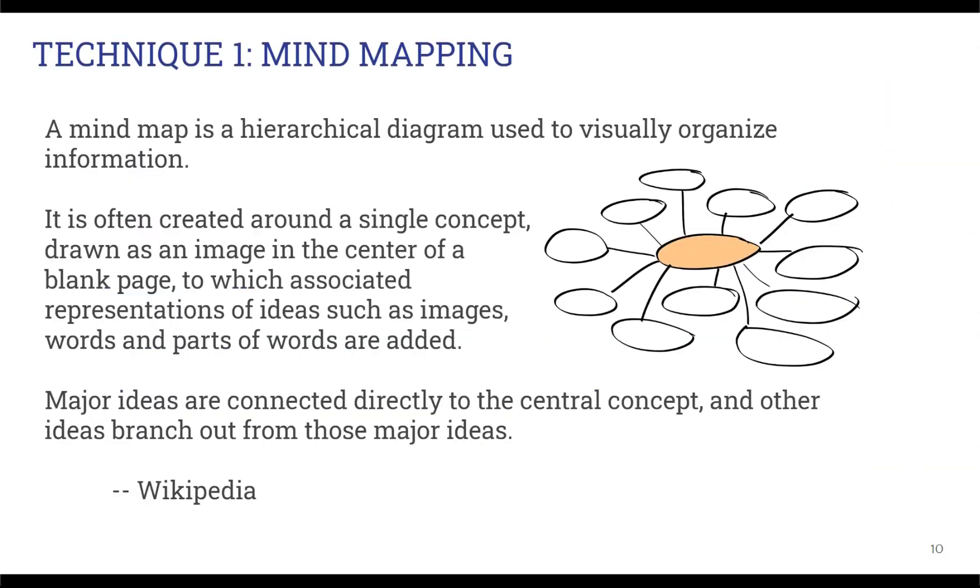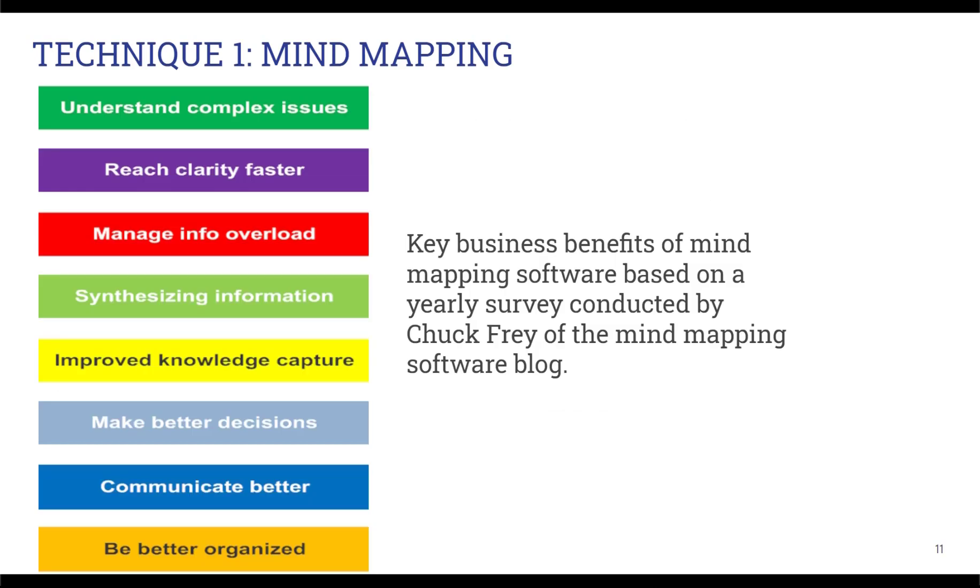The first technique is mind mapping. A mind map is a visual representation of your thoughts, ideas, information, or even data. It usually centers around a common theme and radiates outwards, branching off into major ideas that are related to the central theme and connected with lines, creating a visual hierarchical structure of ideas. Chuck Frey of the Mind Mapping Software blog regularly surveys his global readers for the key benefits of mind mapping in both business and personal life. From my own experience, mapping helps you see the big picture and gives you the ability to easily drill down into details as needed. And as a result, you gain greater clarity — which is actually cathartic when you consider the chaos that surrounds us on a day-to-day basis, the inundation of emails, requests, texts, and demands for our time, attention, and presence. It helps you synthesize all that information that's in your head and across all the different apps and communications.